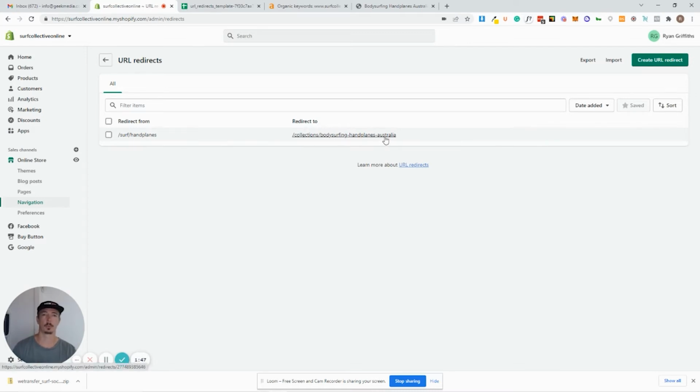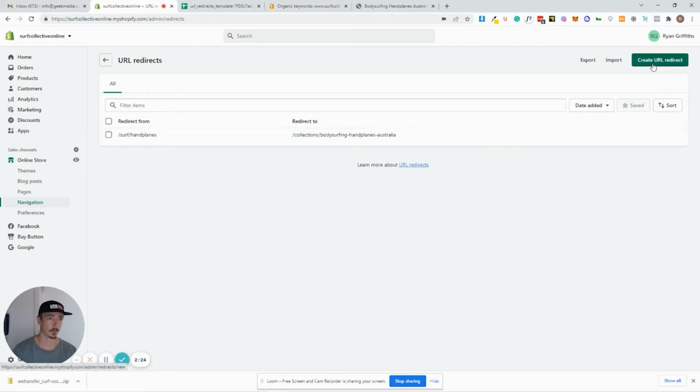So this is a permanent redirect, and this is exactly what I want to happen, because now when people search body surf hand planes, they're going to go straight through to this, and Google's going to be happy, and there's going to be no fluff. It's not going to go to the homepage. It's not going to just say page not found or 404. It's going to go to the page that I want, and that will be rewarding for me as a site owner, because I will not lose out to the other competition. So that's what you need to do if you have a simple redirect.